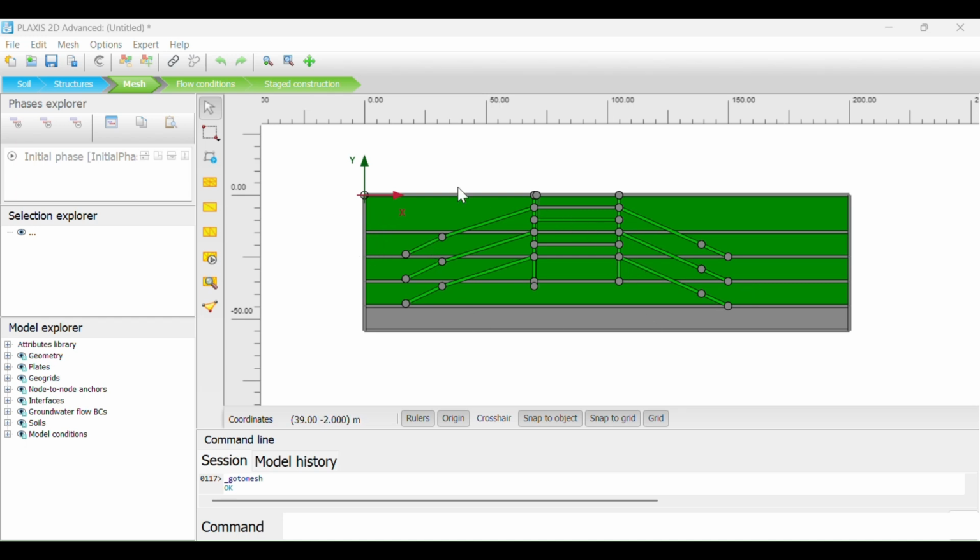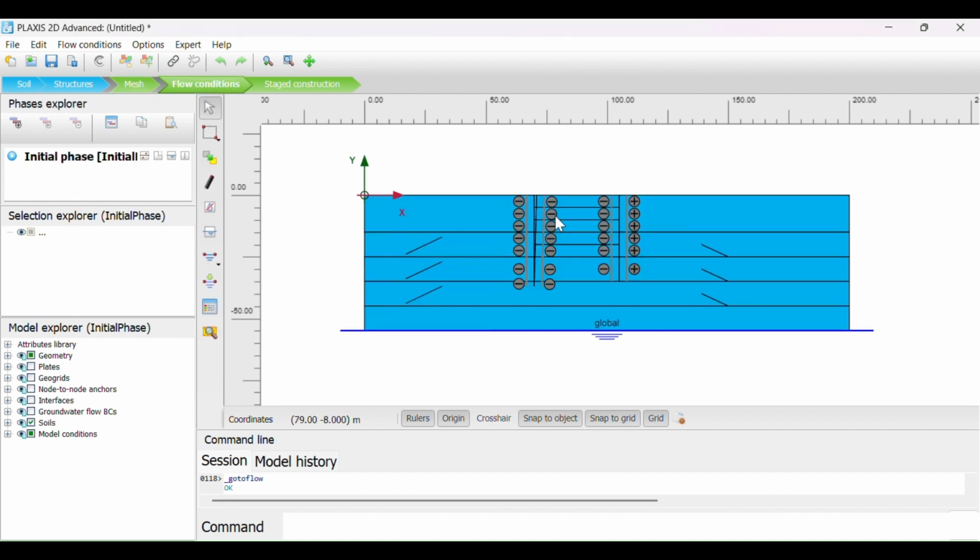In the last video we have just created this shape. We're now constructing a deep excavation, part 2. We have stopped here. Now we're going to continue our project of construction of this structure.